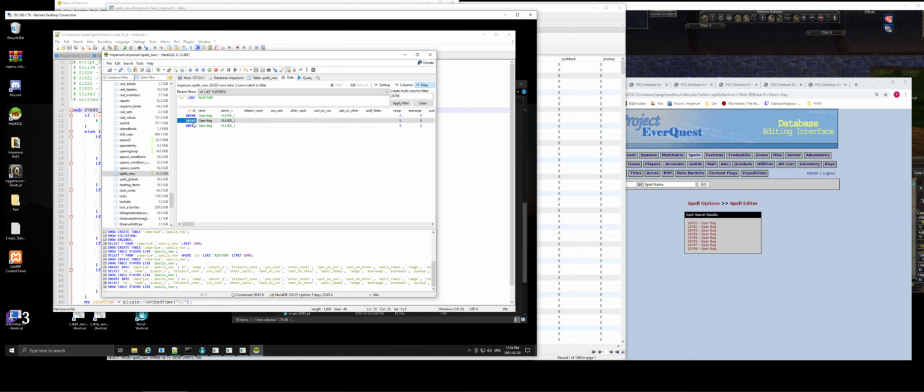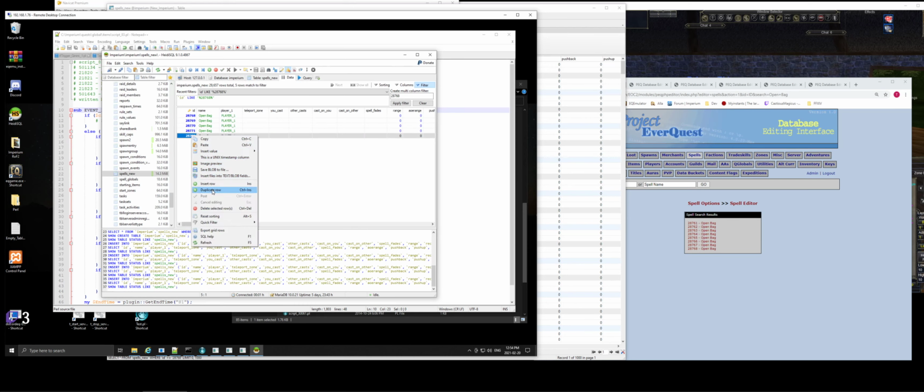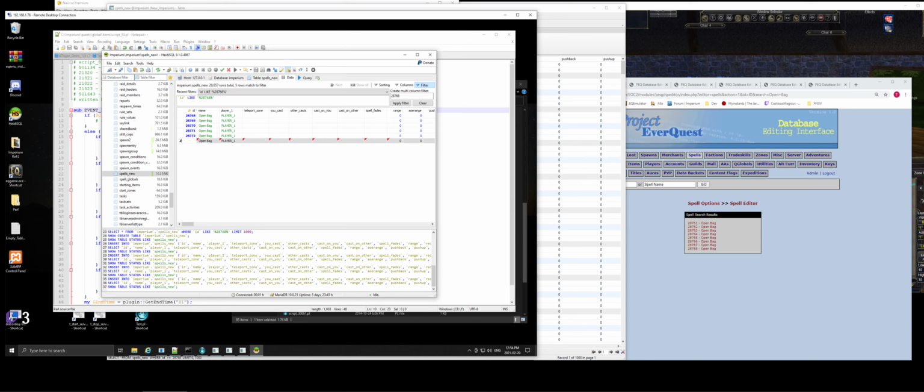Good. 28771. Dupe. 28772. What's that? 4. 2 more. 28773. 28774. Now the reason I made 4 new spells.